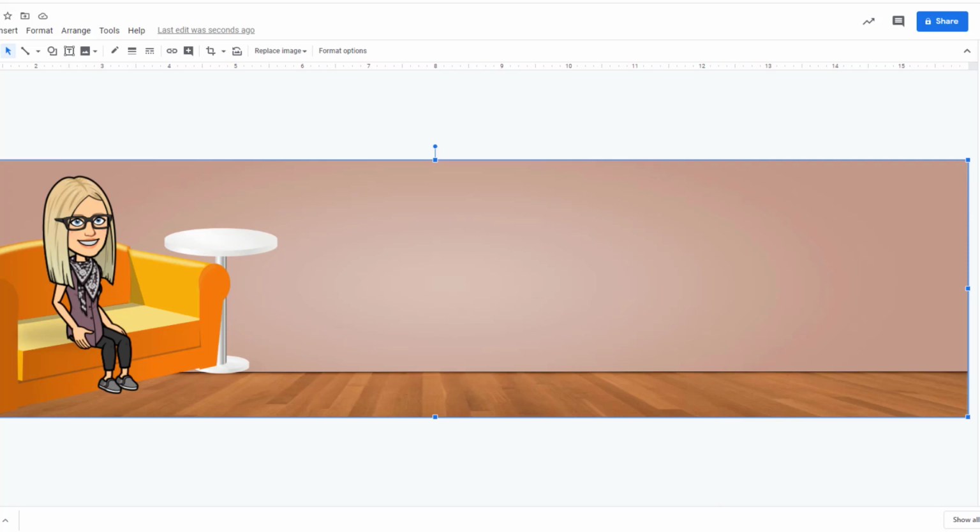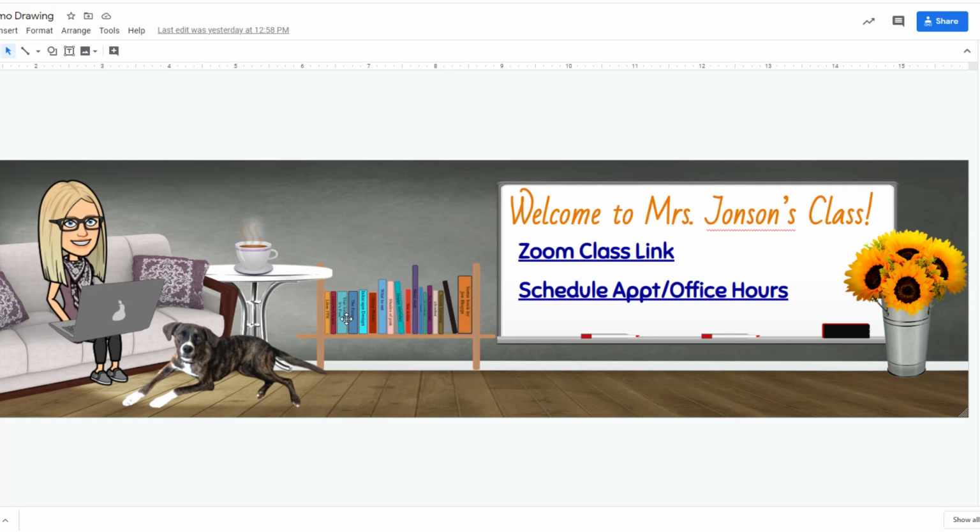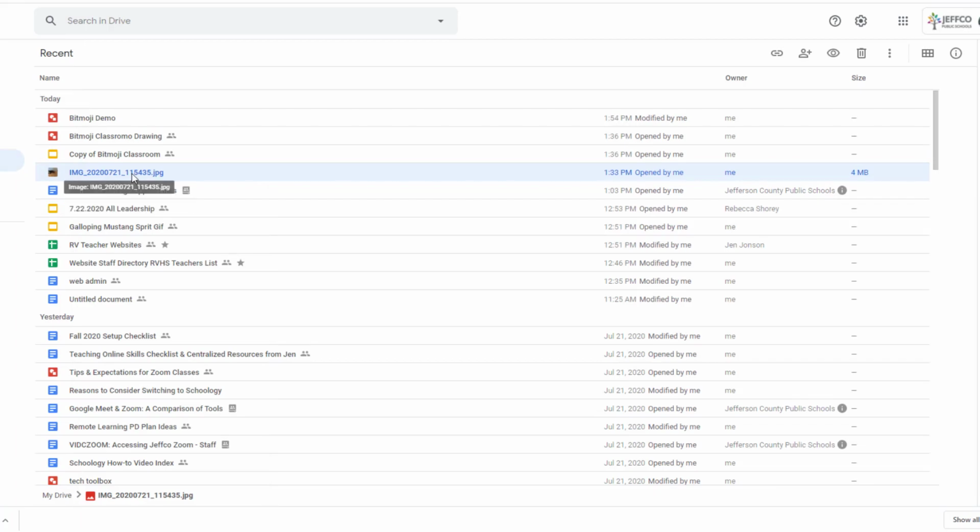So in my actual Bitmoji classroom drawing, I put in a transparent cup of coffee because I love coffee. I put in a bookcase. I put in a flower pot, and I put in my dog. And a whiteboard. I'll do that one. I did try to find a clip art dog that looked like mine, but I couldn't find one. And it became an issue for me because it was important to include her in this. So if you are like me, what I had her do is just lay down in the hallway outside my office, and I took a picture of her with my phone.